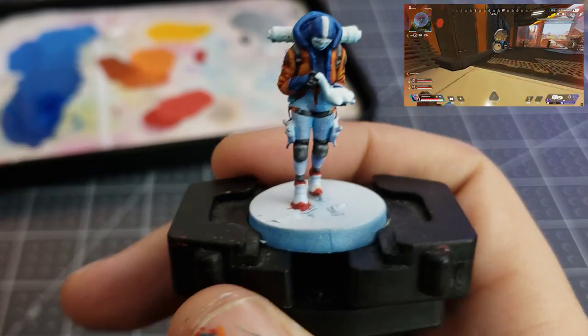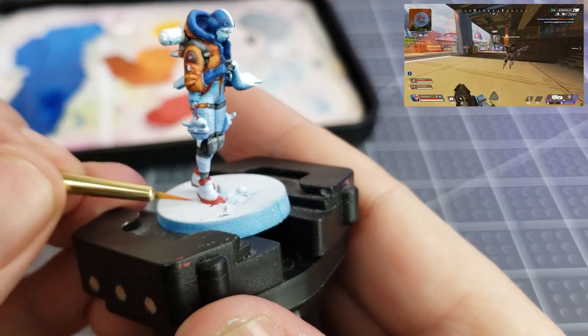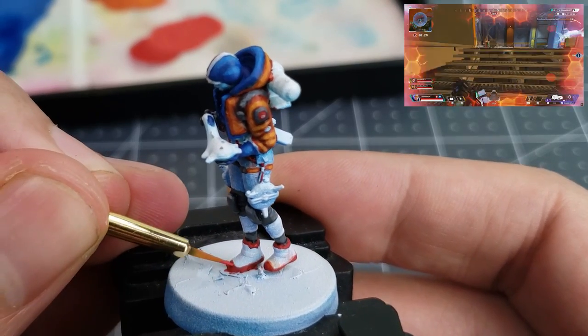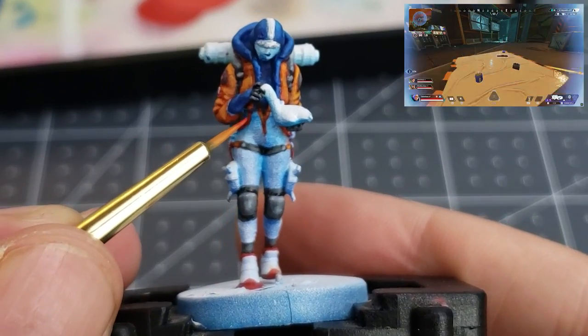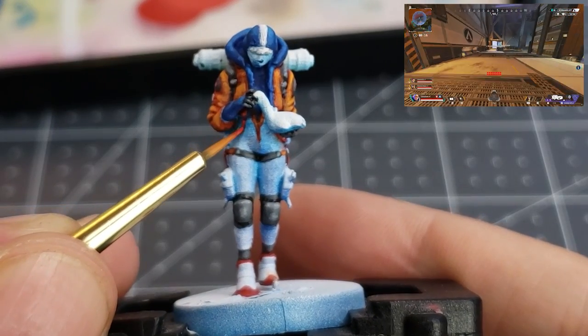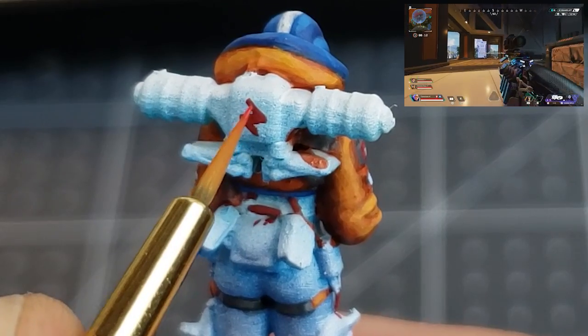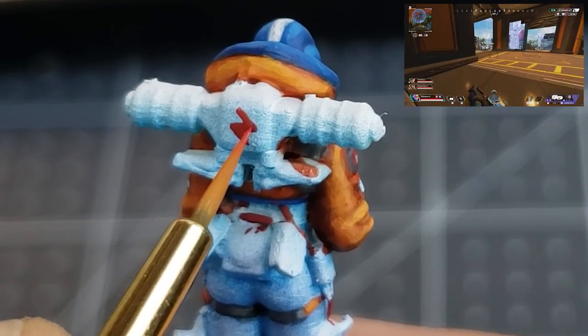Given my choice of base on this model, I figure that this depiction of Wattson is during a bright day on Storm Point, with warm yellow-white light shining down from the sun above and cool blue tones being reflected from the distant horizon on a cloud-free afternoon.